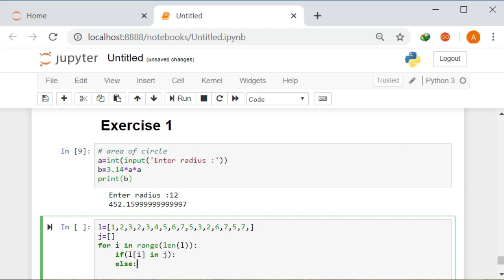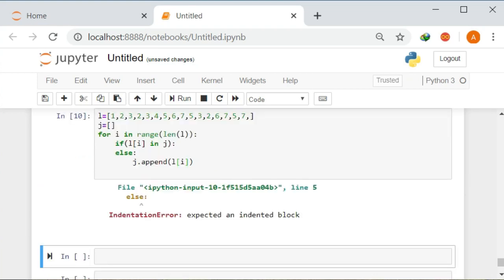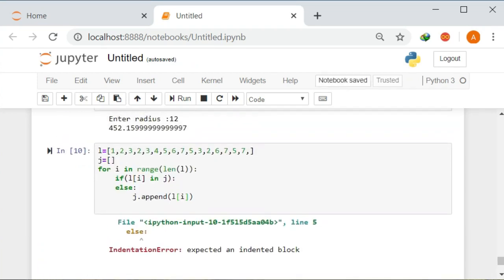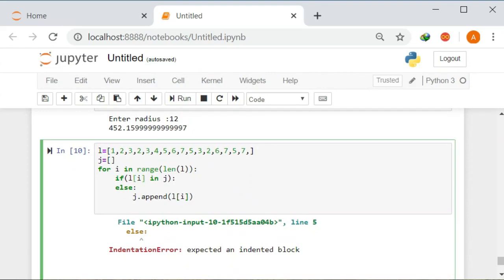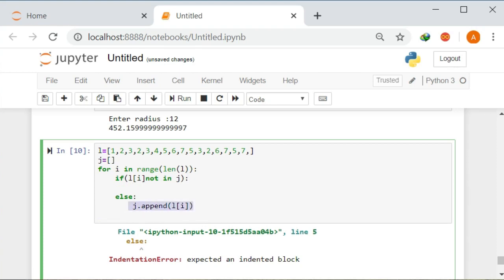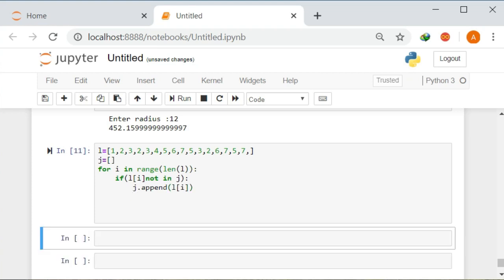Else we are going to append that element into J. Now if I press enter, we need to use here not in. If it's not in J, then it's going to append. Now you certainly need not write the else block if you don't require it. So if I execute it, it has been executed. So let's just print out J.